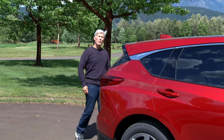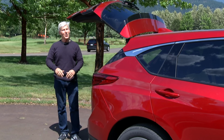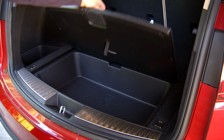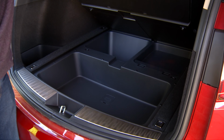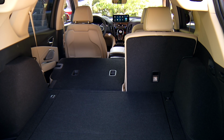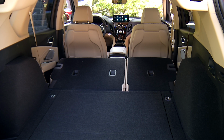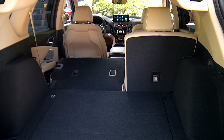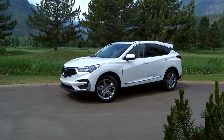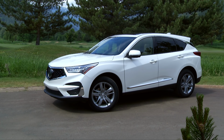RDX is now available with a kick-to-open tailgate. Yes, there are Costco's in Canada. No, I'm not going to do the test. It's way far away. The spare tire is mounted underneath. There's handy storage under the load floor. I would prefer 40-20-40 split seat backs. At least the space is larger than the outgoing model and the 4 European competitors I've been mentioning. As far as the TP test, I'll estimate the score at 8. It's a roomy boot.